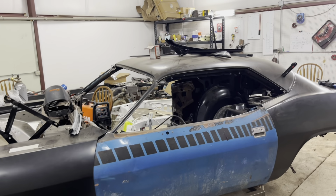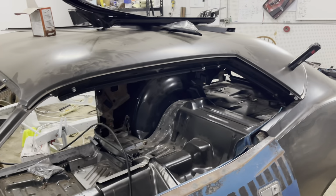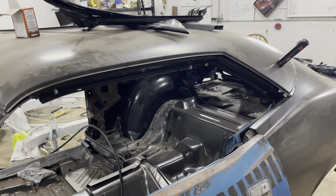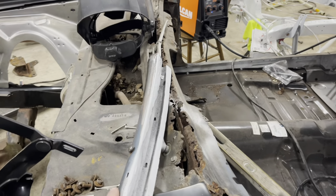It's been a while since you guys have seen the Cuda, and well, we're still working on the old girl. Next part, we'll have a rear end, and we'll have it back on the wheels, because we found the correct rear end. Right now, we're going to go ahead and put this together.